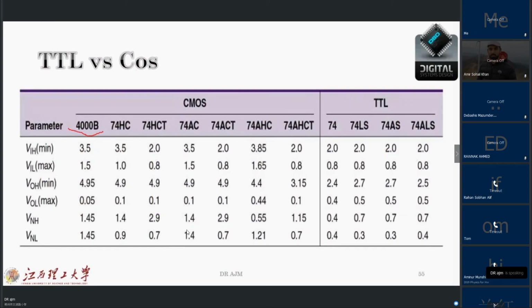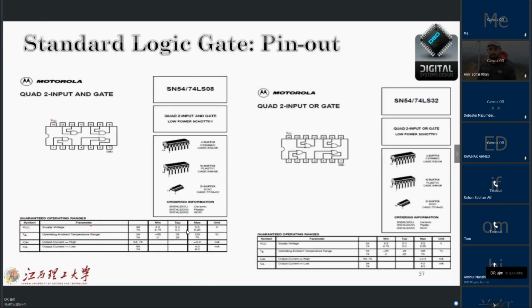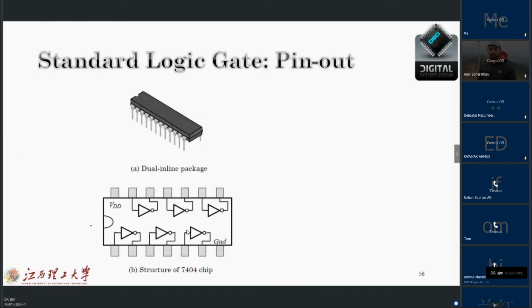Even here, in the CMOS 74C00 and 7400 TTL, you will see that the difference between the input voltages in the high level is, minimum, suppose 3.5 here, and here this is 2. It means that whenever you design, maybe you can extract more voltage or inject more voltage for your circuit.